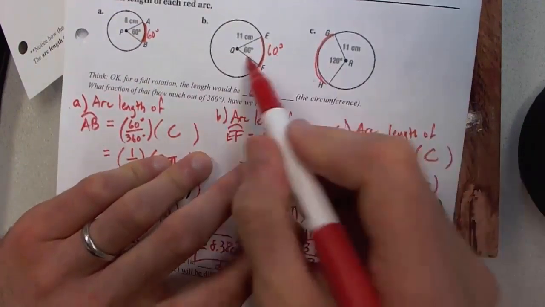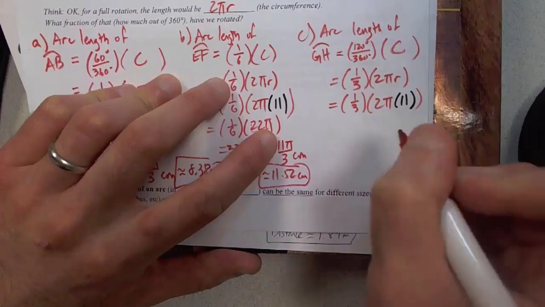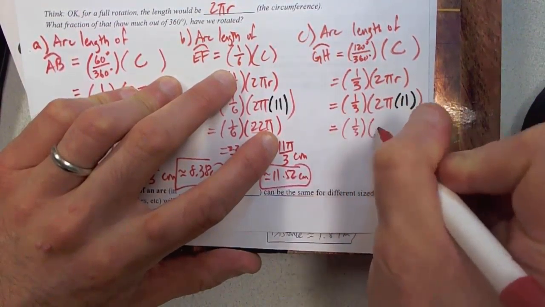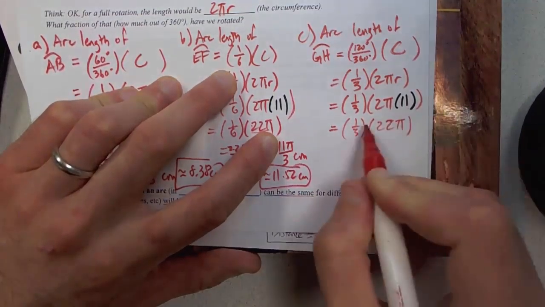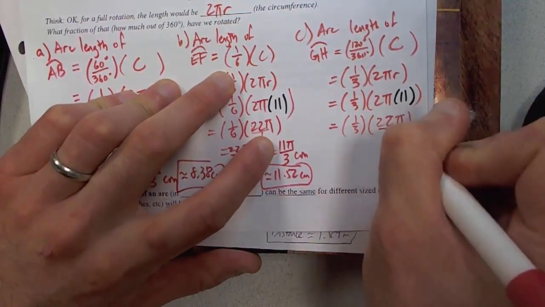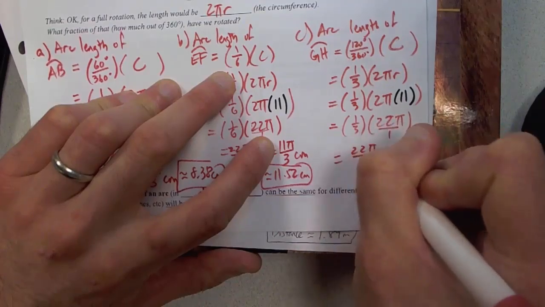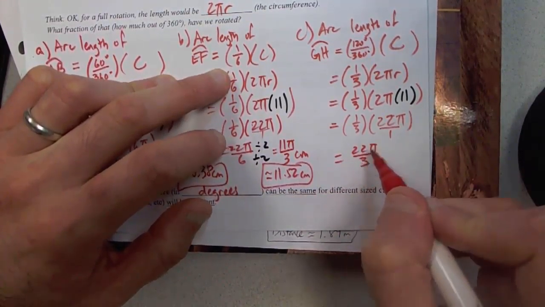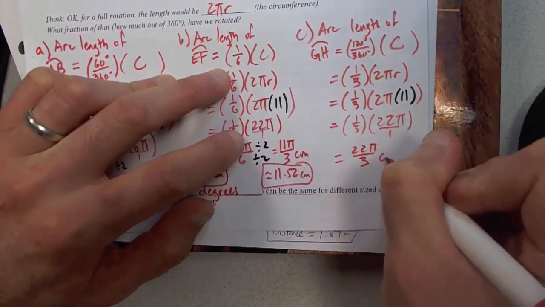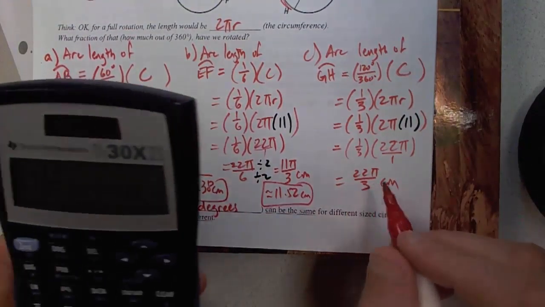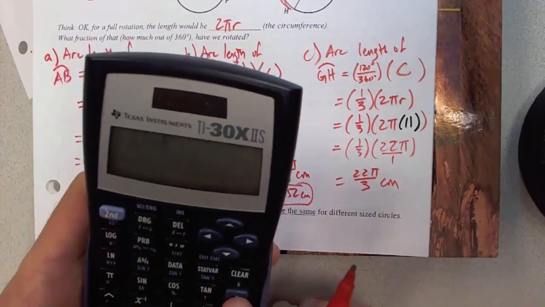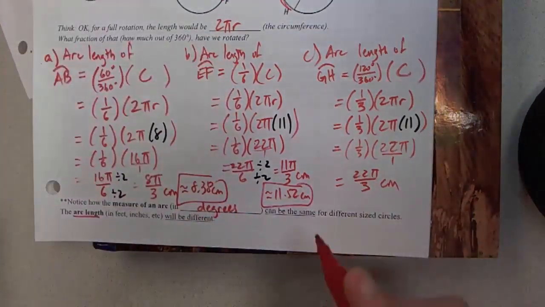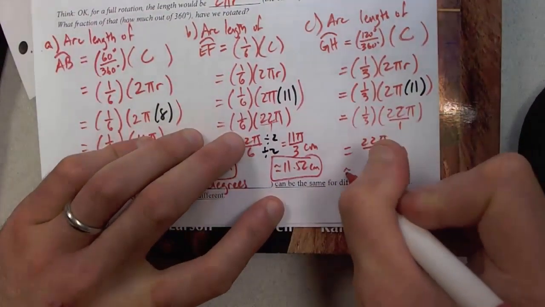So it looks like it's actually the same or a congruent circle as the previous one. So this time I have 1/3 of 22 pi. Same thing, just a bigger portion of that. Again, I can put this over 1, 22 pi over 3 centimeters, and I can't divide because 3 is a prime number. I can't divide top and bottom by anything else, so this is it, 22 pi over 3, which is approximately 23.04.